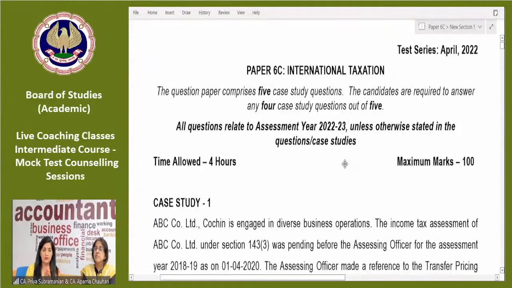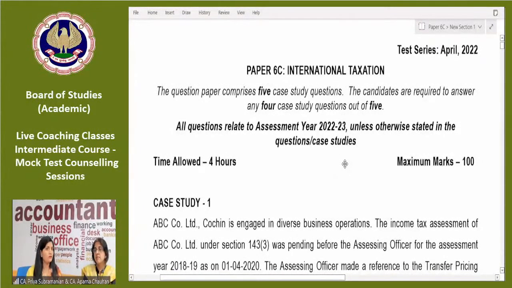Plus, all the parts of a case study should be solved at one place. It should not be that one part of a case study is at one place and the other part is at another place. So you have to solve all the parts of one case study at one place only, in continuation. If you don't know one part, leave some space, and when you finish your other cases, you can come again and see. Try to make the effort again to solve it. Right, these are the basic things.